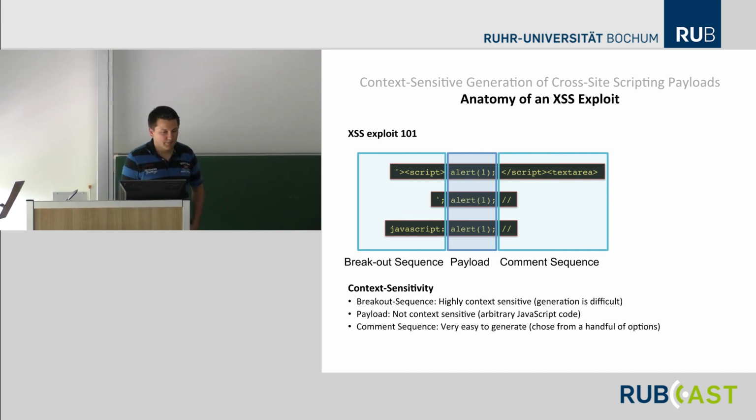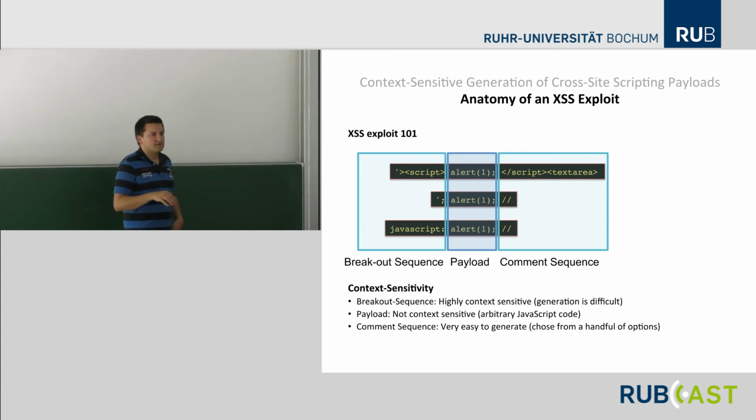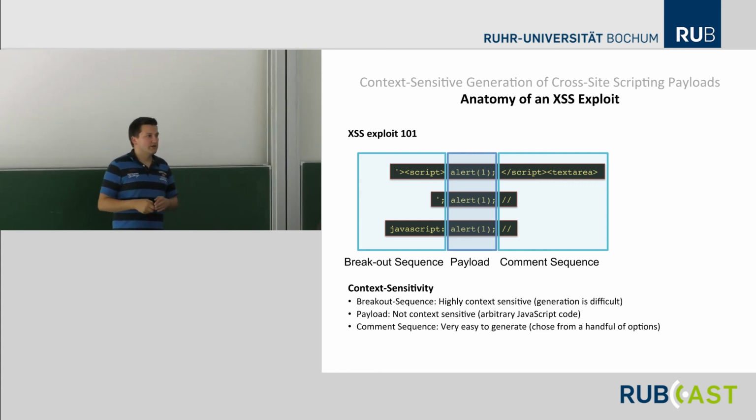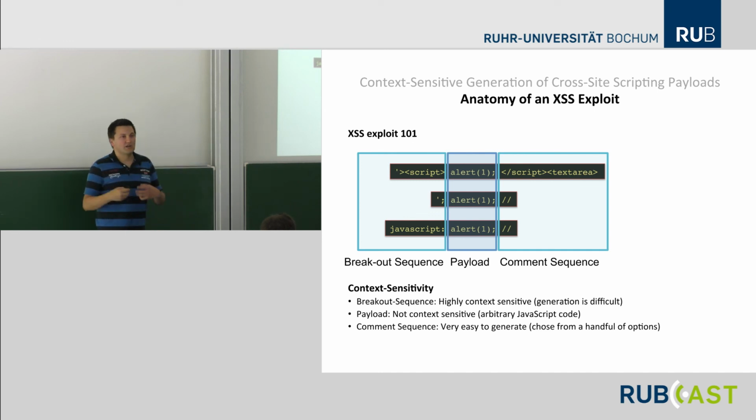But if we take a step back and look at payloads, we see that there is some common structure in such a payload. The first thing we see when we compare all these different payloads is that in the middle we always have an arbitrary piece of JavaScript, and this is what we want to execute. This is just a payload, and we want to choose it freely, right? As an attacker, we want to do some evil things here. Then we see two pieces, in front of the payload and after the payload. The thing in front of the payload we call a breakout sequence.